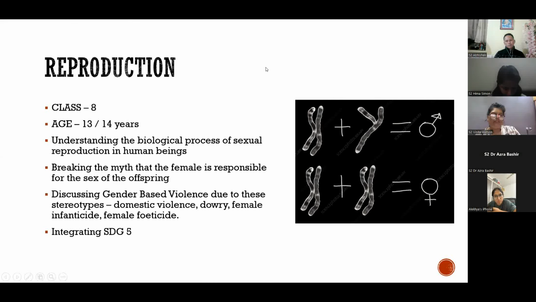right? In humans, each cell contains 23 pairs of chromosomes, a total of 46. 22 pairs are autosomes. They look the same in both male and female. The 23rd pair, that is the sex chromosome, differs between the male and the female. So every egg has an X chromosome, XX, and the sperm has XY. So if the sperm that fertilizes an egg has an X chromosome, the baby is a girl. And if a Y chromosome, the baby is a boy.